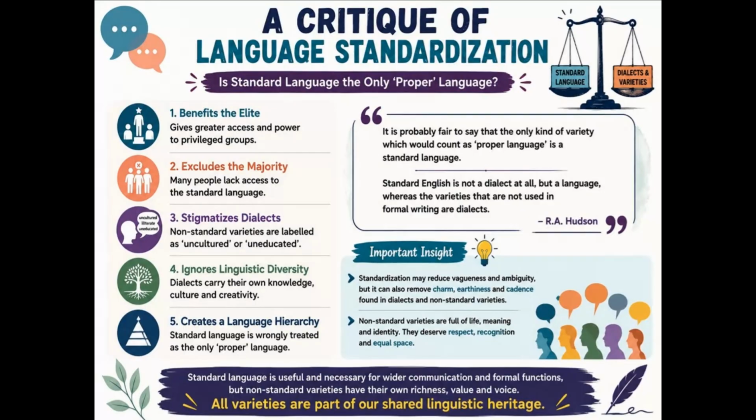Many people may not have equal access to it for many reasons, whether social, political or economic factors. As a result, the majority may struggle to enter areas such as formal education and professional life. And the myth of the proper language is created. It may be treated as the only correct form while others are simply non-standard. This is the kind of logic that we see in the statement given by R.A. Hudson, where standard English is treated as a language while varieties not used in formal writing are categorized as dialects.